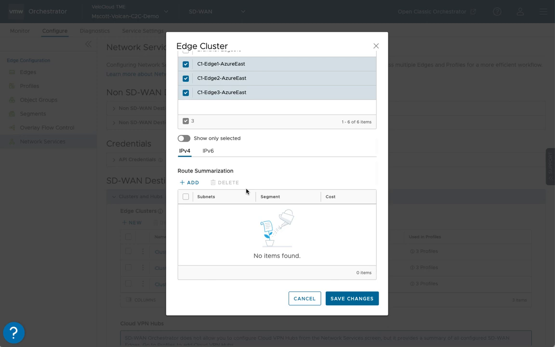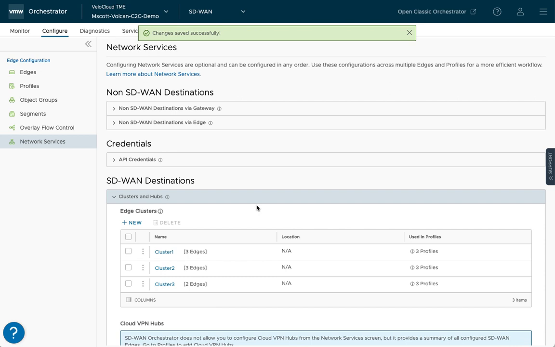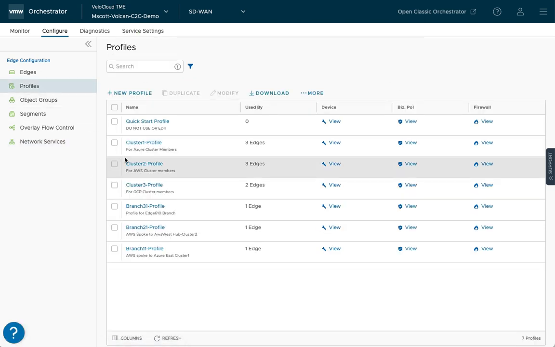One thing I wanted to mention also that we've added for routing efficiency is the ability to do some limited summarization within the scope of the cluster. So if the IP address scheme supports it, you can do route summarization at a cluster level and prevent more exact routes from being advertised in favor of a summarized route. So one thing I do want to point out is that you're going to need a separate profile for each cluster, and I'll show you the reason for that now.